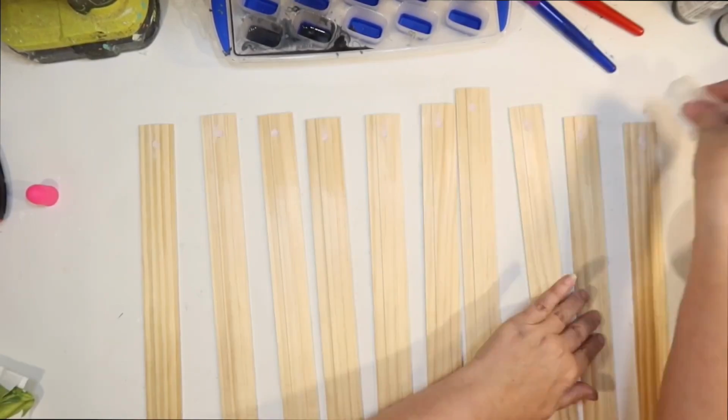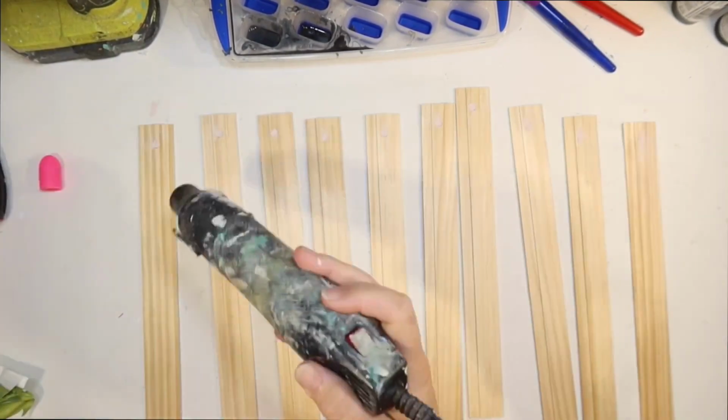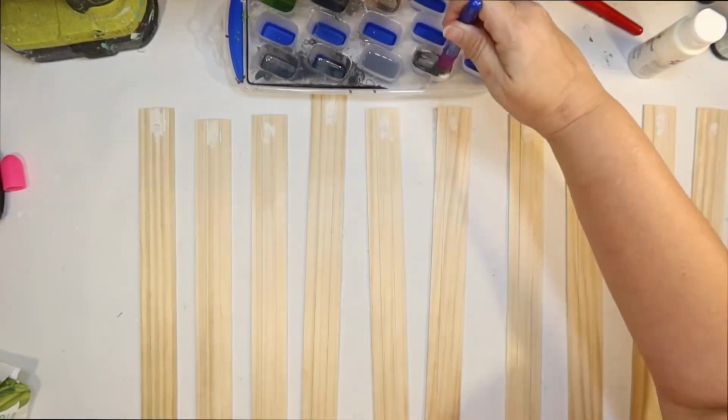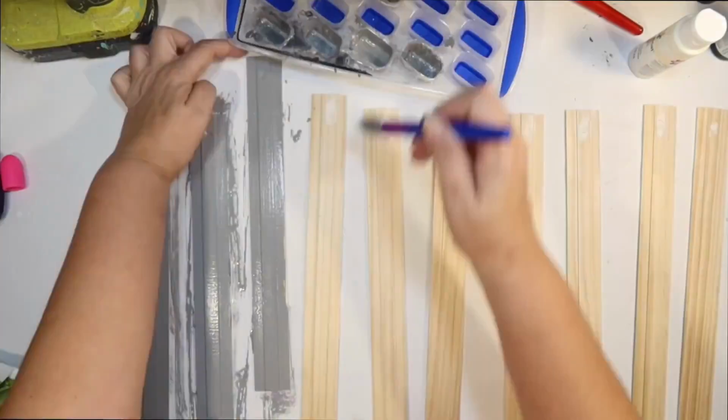I'm going to give them the same kind of paint and stain effect that we used on our popsicle sticks, because I'm going to stand the lobster trap up on its side to make it into a tier tray. So these are going to be the sides and the back pieces.